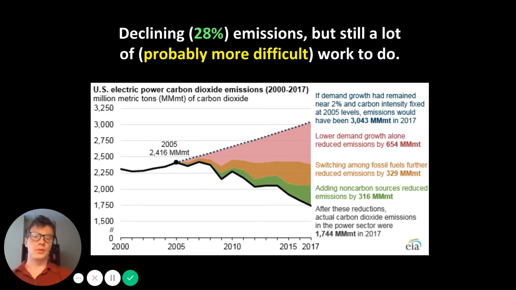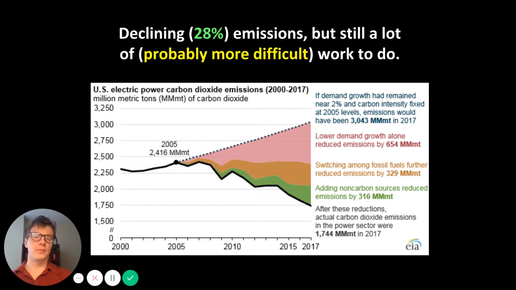And now what this figure shows is what the expectation in 2005 was of growth in emissions over this same time period from 2005 to 2017. And in 2005, it was expected that electricity demand was going to continue to increase. And because electricity demand has not, and for a variety of reasons, remember, because of loss of industrial loads of electricity, so the manufacturing sector, as well as increasing efficiency, emissions are considerably less than what we thought they were going to be in 2017. And so that lower than expected demand growth has been the biggest driver in terms of reducing emissions below what we thought they were going to be.